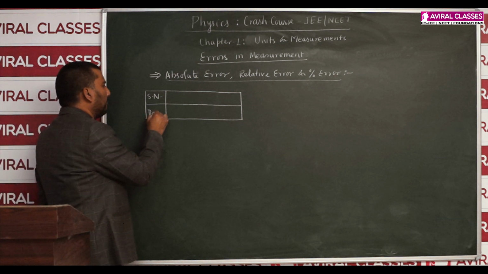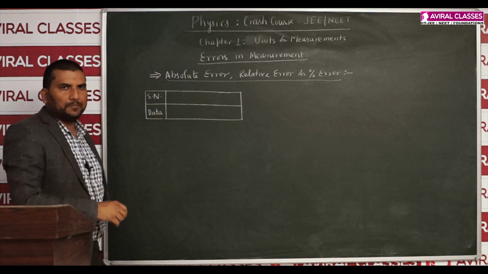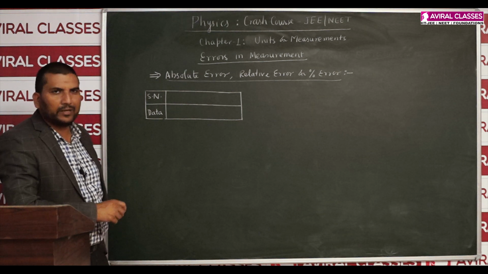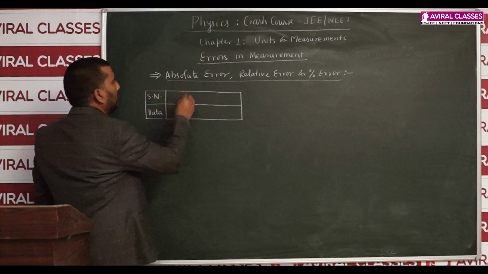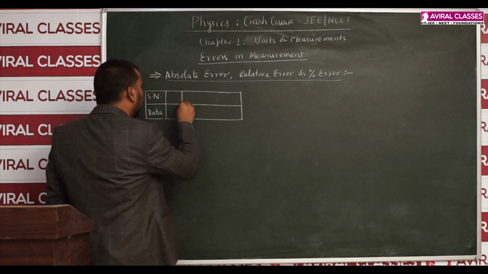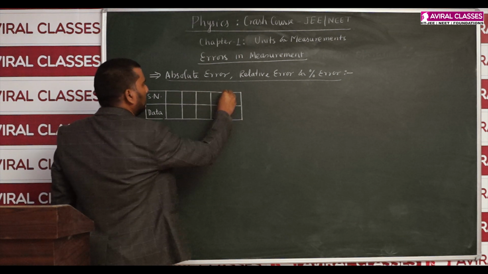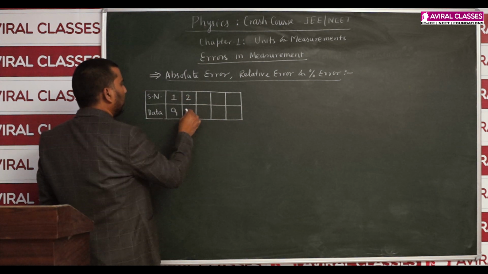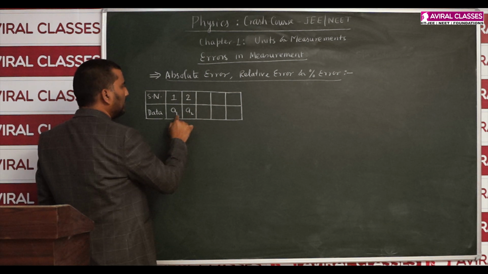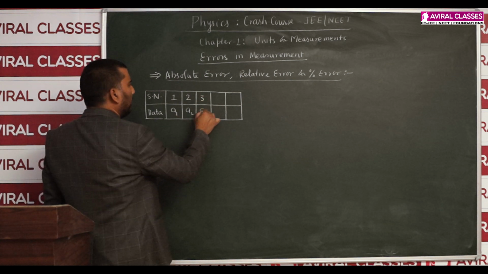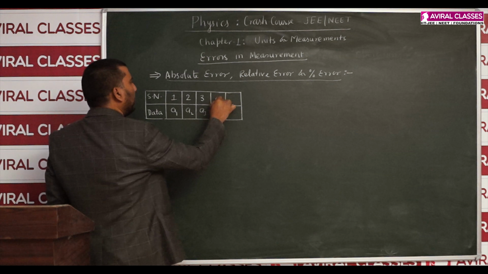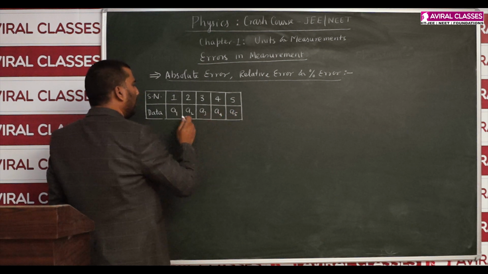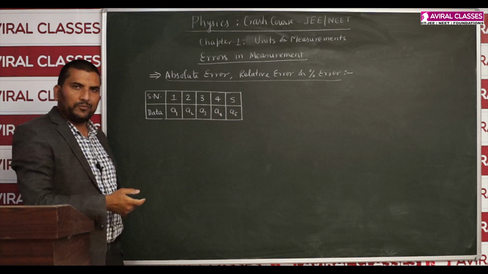Data may be from calculating a time period in your lab, or getting currents, or any force through a magnetic field, or any deviation. Suppose you have taken 5 random observations. Serial number 1 you may get A1. The second time you got A2. You may sometimes get the same value, A3, but most of the time you'll get different values: A4, A5. Now in all readings, you got different values.